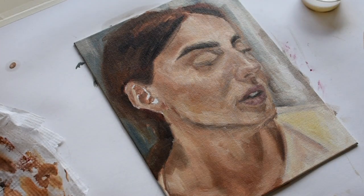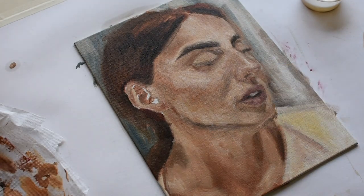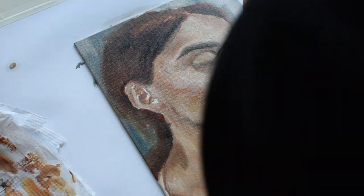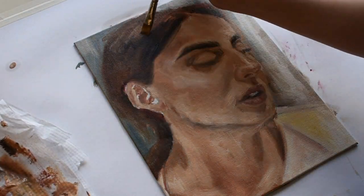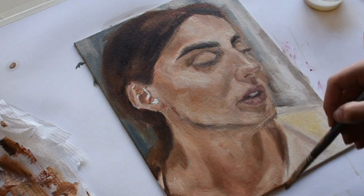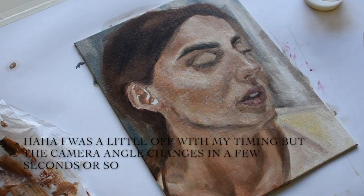So right here, I was definitely getting a little tired. I had already gone through the whole process of smoothing it out too much and then trying to restore it to how chunky the colors were, if you will, in the beginning. I was in desperate need of a bagel break, which is why you see the camera angle change.